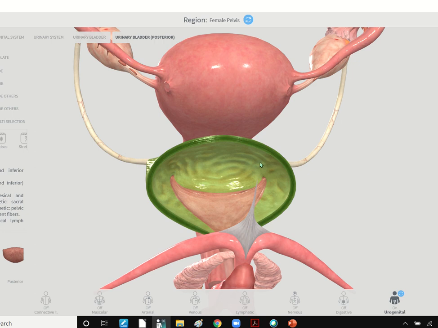Just like we saw in the stomach to help it distend. So here are the little ureter openings. And then this area of the bladder called the trigone.